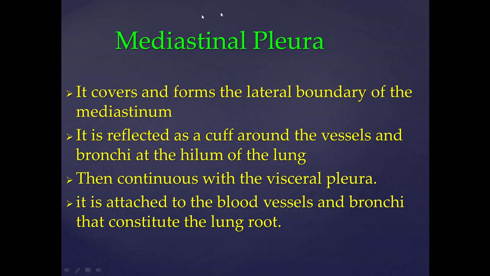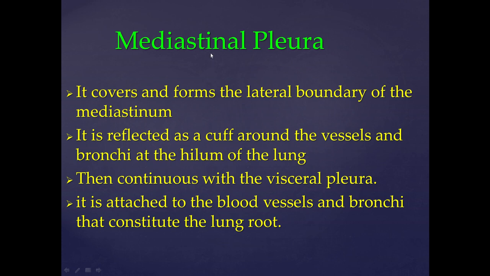Now is the mediastinal pleura. What about the mediastinal pleura? It covers and forms the lateral boundary of the mediastinum, and it is reflected as a cuff around the vessels and bronchi at the hilum of the lung. Hilum means the region of the lung where the bronchi, arteries, veins, and nerves enter and exit the lung.